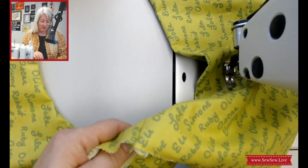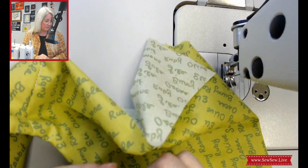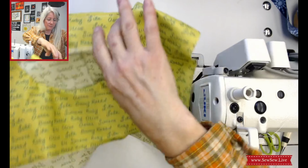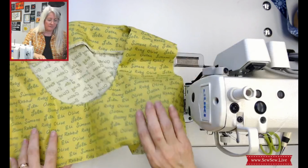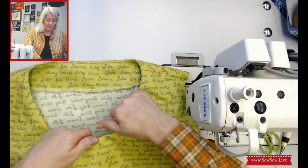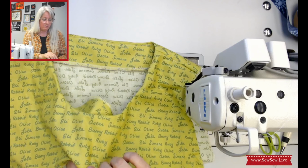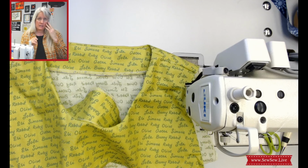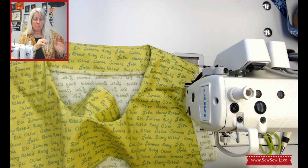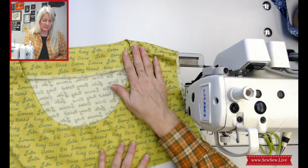All right, so that is how you can secure your facings. And then the only thing you're really going to have to worry about is the one at the center front. If that one is flipping up right here, then it's just because you need to work on your technique a little bit, and it'll get better and better, I promise. And if giving it a good press out of the laundry doesn't solve that, and you still have this happening all the time, just work on your technique. Make sure that these two layers are completely identical, that it's identical to the neckline. Remember, this has to be identical for it to just lay nice and hidden on the inside of the garment.